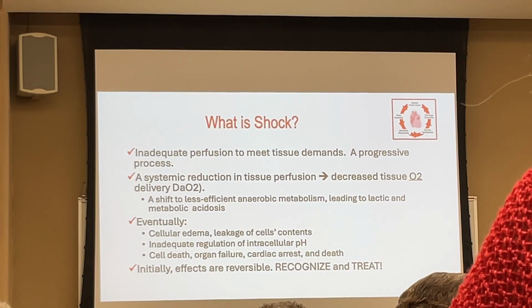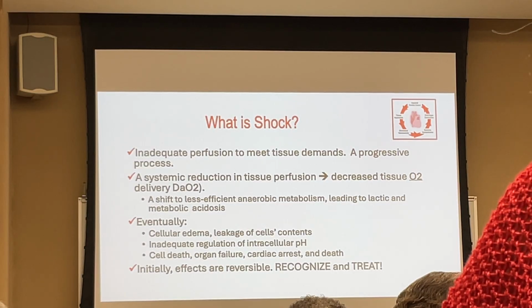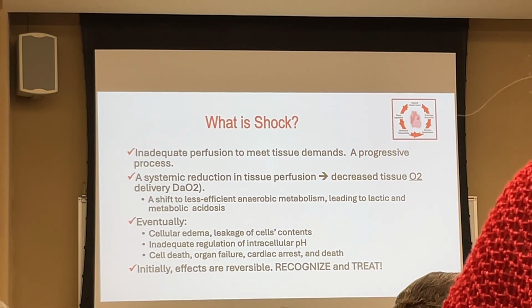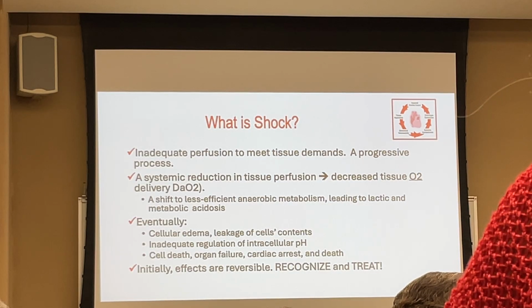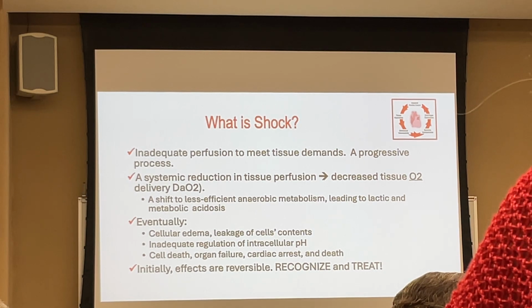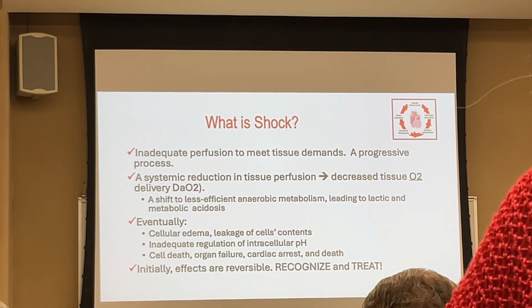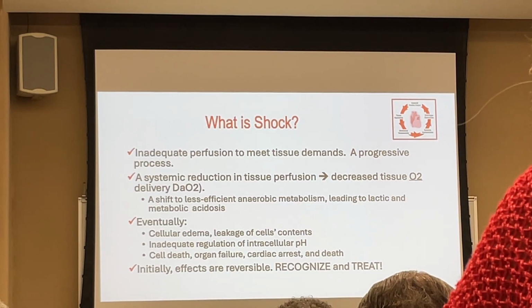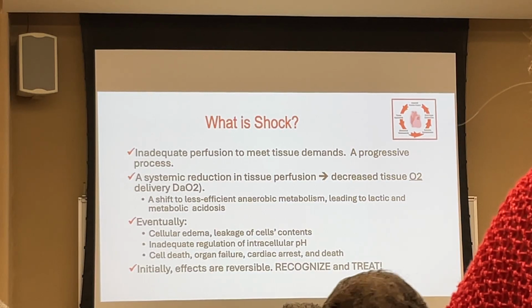But it's a really important concept. When we don't have adequate blood flow, you're going to shift to an inefficient form of metabolism. That inefficient form of metabolism causes metabolic dysfunction, which is the failure of neutralizing lactate. So lactate goes up, and in addition, your patient is donating metabolic acid into the blood. That metabolic acid is hydrogen ion. You don't measure it, but you look at its opposer. The opposer to hydrogen ion, in the most general sense, is bicarbonate, or it can also be evaluated by a base deficit. So that is a really important concept.